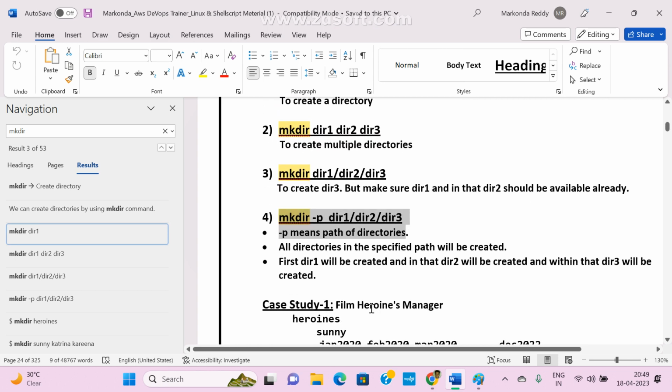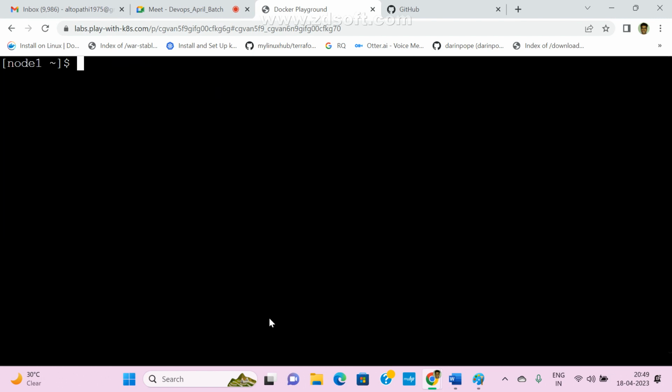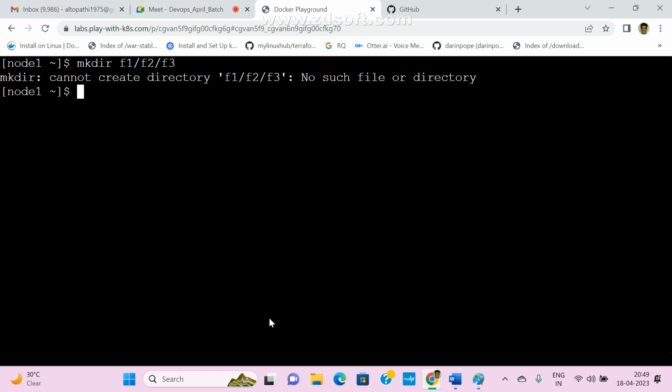Now see here, I am using the same command. Don't get confused, this is very simple. Now I want to create, see here, mkdir f1/f2/f3. Now we are getting an error message: cannot create directory f1/f2/f3, no such file or directory.